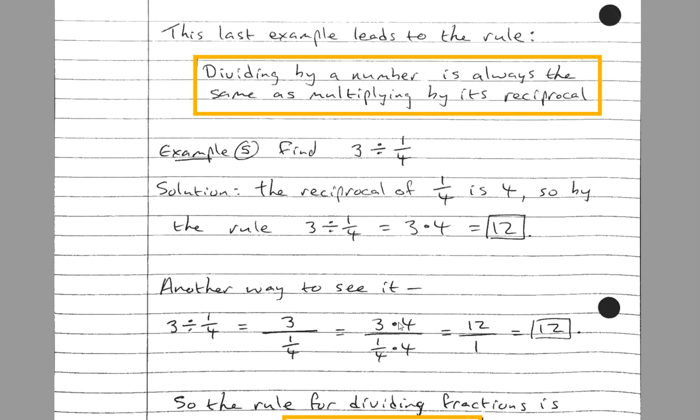Then if you multiply top and bottom by 4, okay, we'll get 12 on the top. 1/4 times 4 is 1. So we're getting 12. So it's just another way to see the same thing. Dividing by a number is the same as multiplying by its reciprocal. If you're dividing by this number and then you multiply by the reciprocal top and bottom, you get a 1 on the bottom, so you're ending up with a multiplication of the reciprocal. So you can make this into a proof.